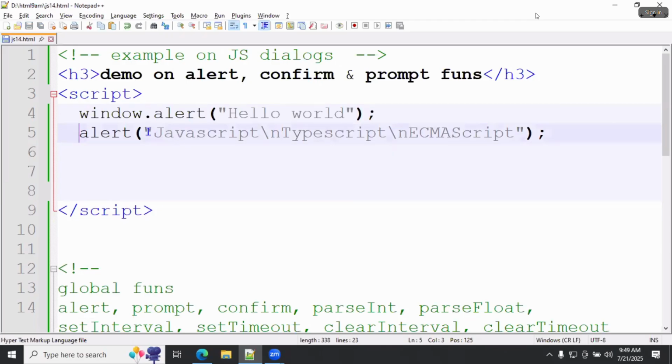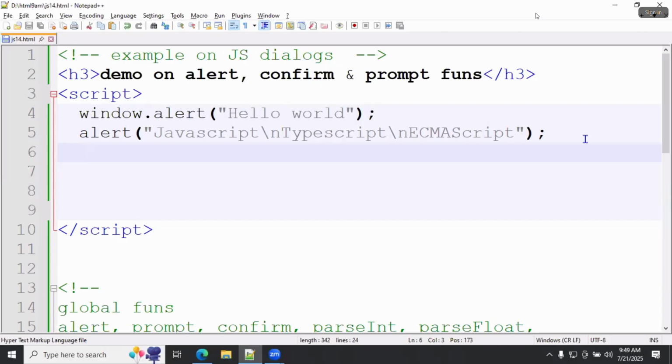So alert followed by 3 messages. This is the purpose of alert, sir, displaying some messages to the user. Backslash n is one of the escape sequence characters. There is a whole escape sequence character set, with a lot of symbols in it.